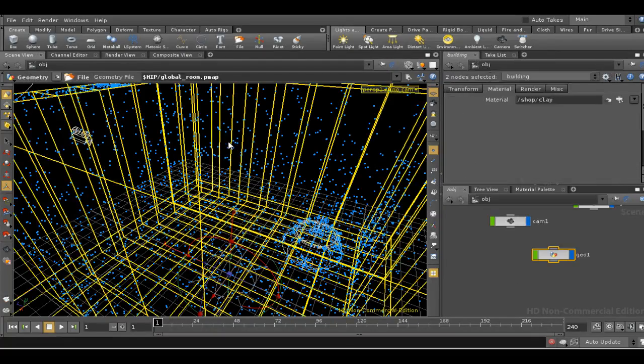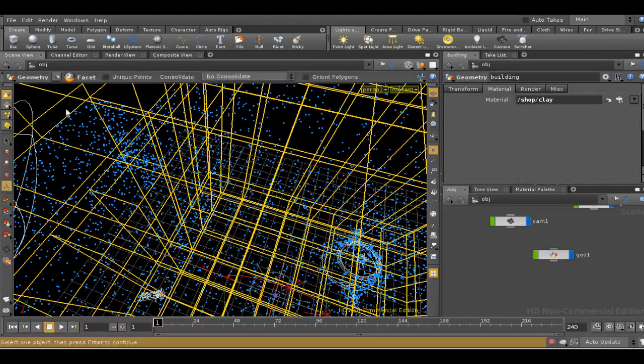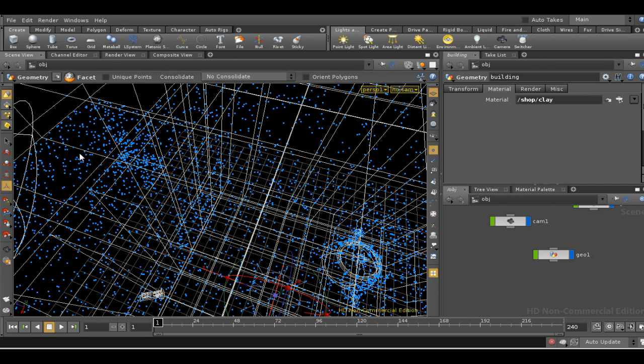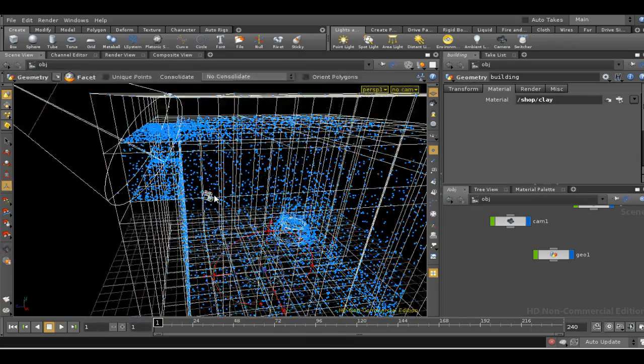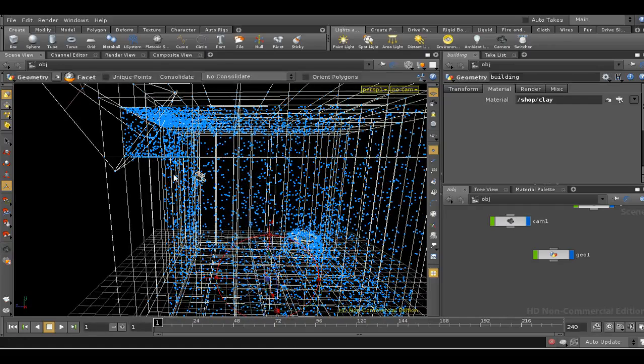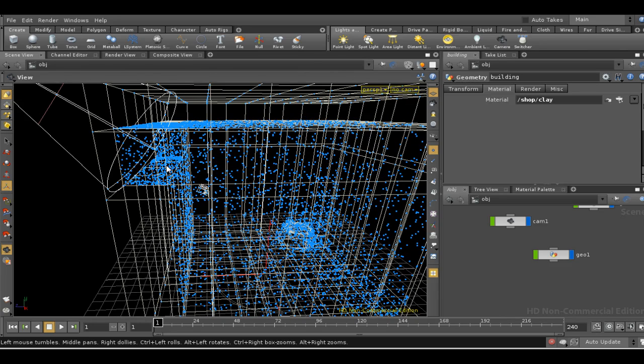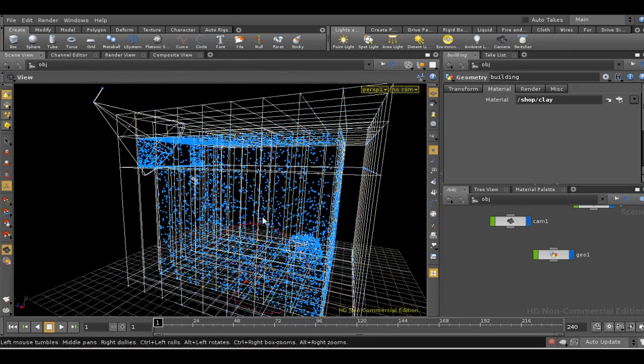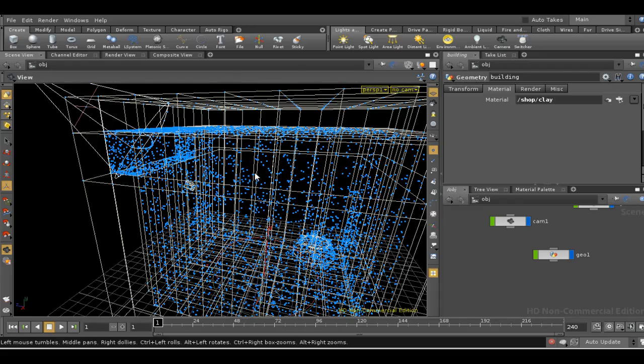So it could be that somewhere up here on the wall we're going to find that there are more than 50 photons within a 1-unit radius of the point we're interested in. And in that case, the nearest 50 will be taken account of. The global radius is important because, as I said, the photon map has no idea of geometry. I've ensured that my room here has quite thick walls. But for example, down here, this photon, or a point near this photon, might take into account photons that are actually on the shelf above it, because the global radius is large enough that those points will come within its bounds. Now, often this doesn't matter too much, but there are some circumstances where if the global radius is set wrongly, or if you create walls or obstacles which are very thin, you can run into problems.